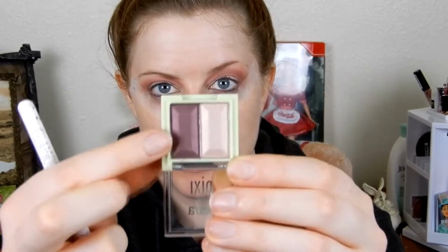Okay, so now that that's done, I'm gonna dip in. It just says Mesmerizing Mineral Duo Orchard Ornament. So I wonder if one shade is Orchid and one shade is Ornament. We'll just use our imagination, and I will name this shade Orchid and this shade Ornament. Doesn't it kind of look like the name? Anyways, I'll dip into the shade Orchid. I'll focus that on my outer V and also the inner part as well, using my Glamour Dolls brush.